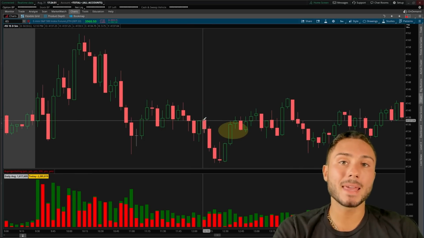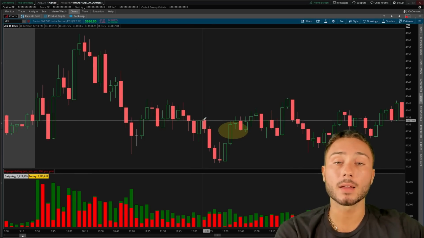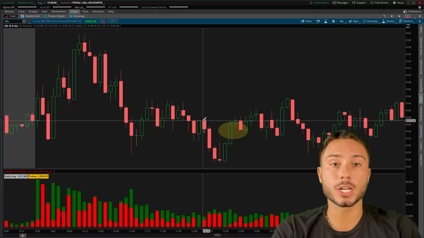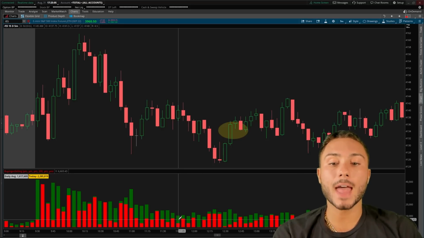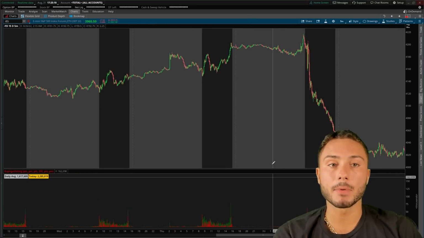For the market to be imbalanced, meaning buyers are outweighing sellers or sellers are outweighing buyers, that's when we get a supply or demand imbalance, a disequilibrium, with one side of the equation outweighing the other. That's when we're going to get the big move, and that's when we're going to get the trend trading type of scenarios.